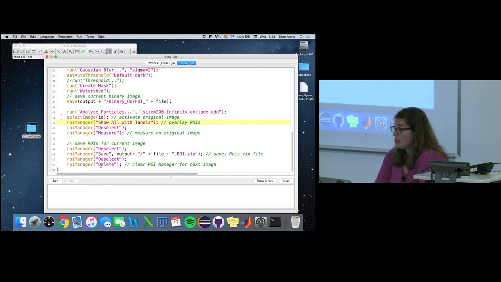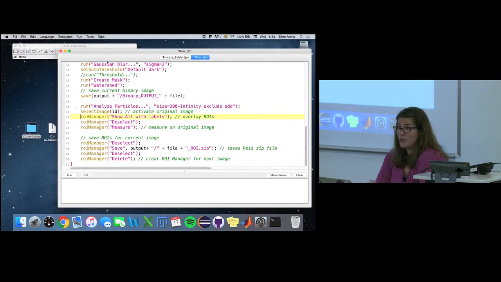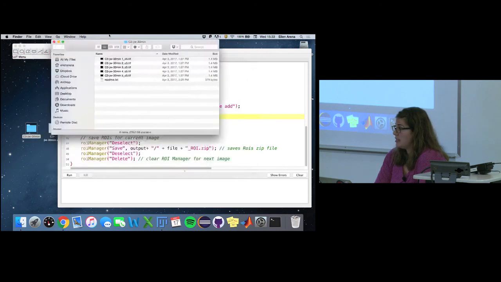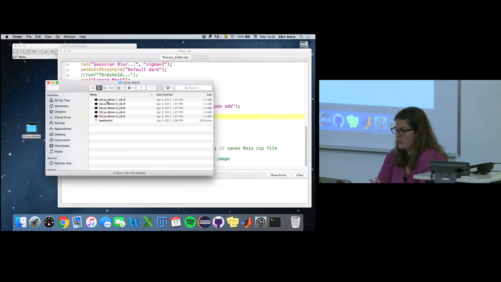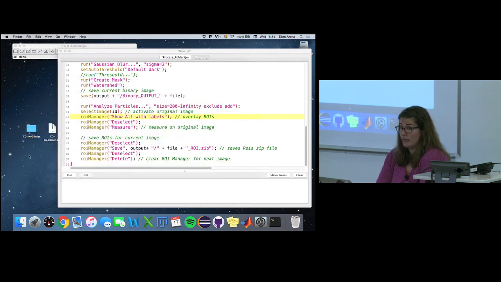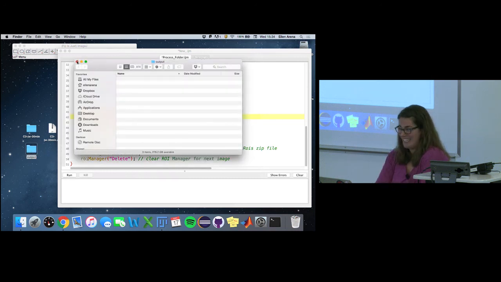Okay, so as long as you have that folder of images that I told you in the very beginning to download, you should have a folder with 5 different TIFF images inside, right? This one's called C3JW in my case. I don't know if you renamed it, but I'm going to create an empty folder called output. Again, it can be called whatever you want. It's just an empty folder I'm going to put on my desktop, and we're going to run this code, and I hope it works. It worked the last time I did it, so let's hope it works.